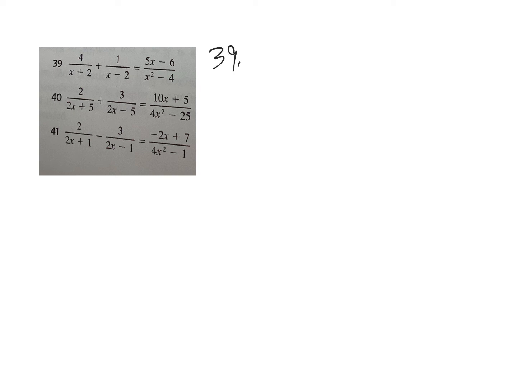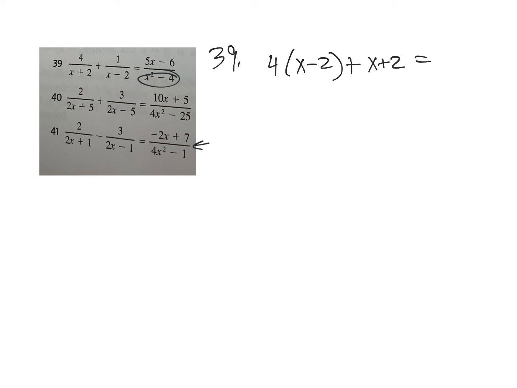We're going to notice that you have a difference of squares there. That's (x - 2)(x + 2). So try to start doing these things. Notice that number 41 is the same way. Try to do this a little bit faster. What are you multiplying by? We're multiplying by (x + 2)(x - 2). So I'm just going to go ahead and do this without writing it all out. The x + 2s will cancel, and I'm left with 4 times the (x - 2). If I multiply the middle one, 1/(x - 2), by the common denominator, the only thing left would be 1 times (x + 2).